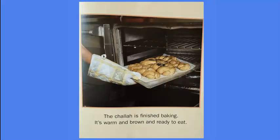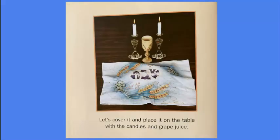The challah is finished baking. It's warm and brown and ready to eat. Let's cover it and place it on the table with the candles and grape juice.